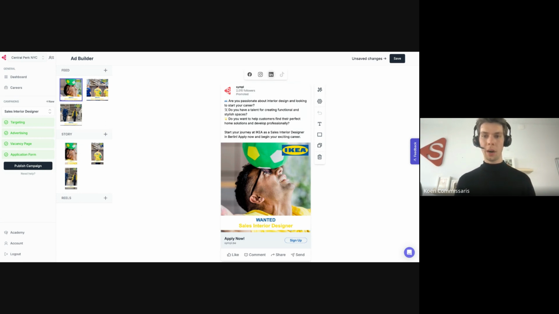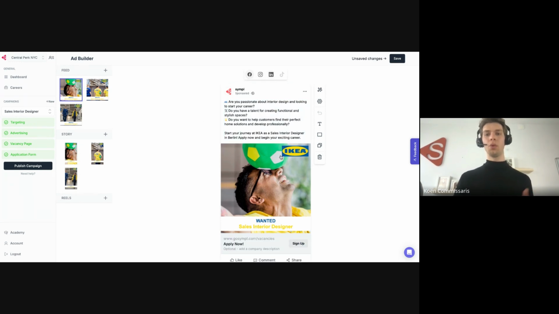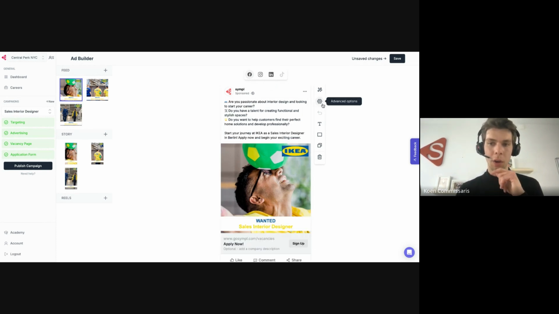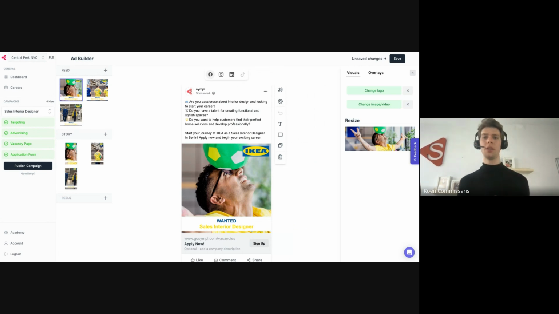And for now, I want to show you a bit more on what you can do to adapt those ads a bit more to your liking. So of course you can still change the text that are here if you want some variety in the text as well. But also on the visual, you have the option to make some visual changes.